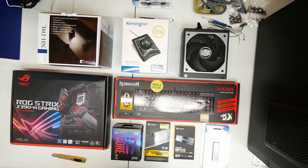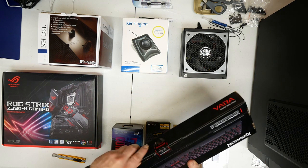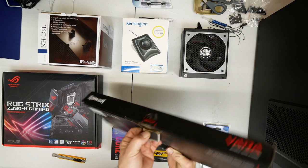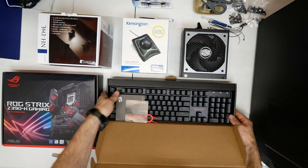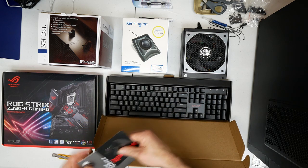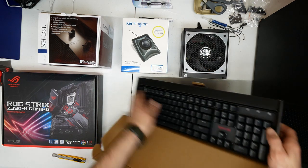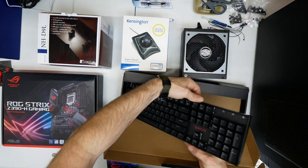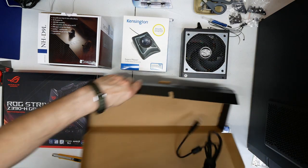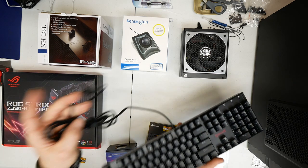I'm going to go ahead and clear this out, but before that, I want to show you this keyboard. Get it open. This is my first Red Dragon product, and I've already had it out playing with it. Wire's making it kind of stuck in there. It is backlit, which is really, really nice.